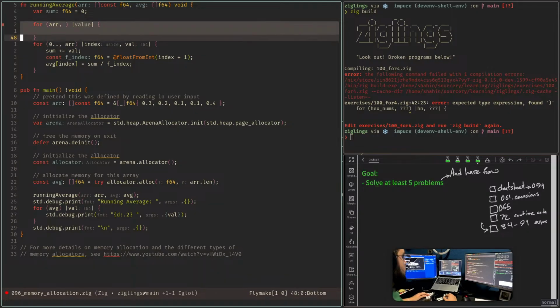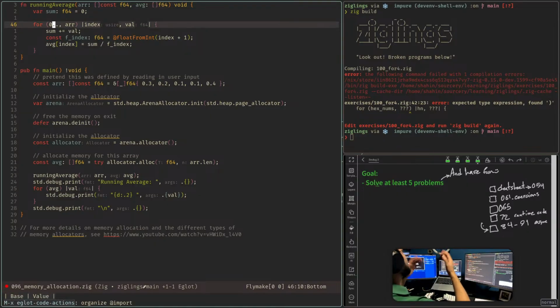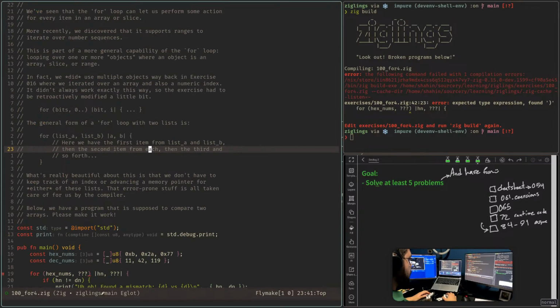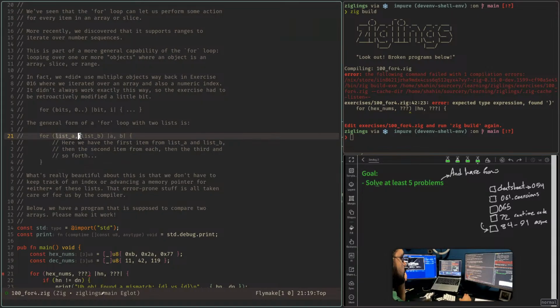What happened here basically is I learned that there is nothing special about this syntax. You can just put two objects there for you to iterate over. Yeah, this syntax summarizes it quite well. List A, list B, basically two iterables. One question for me would be what happens if the lists don't have the same size.